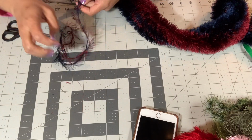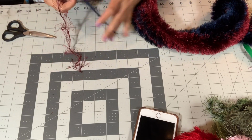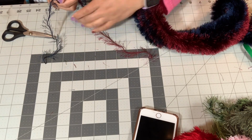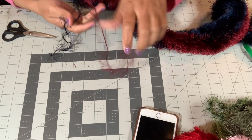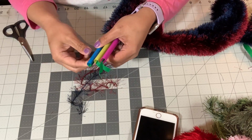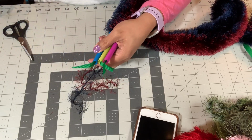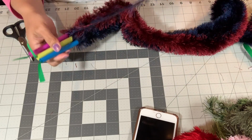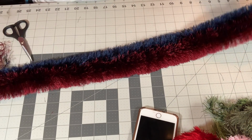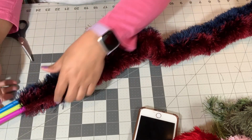Let me tie this into a knot right here. That sort of secures it. So once I pull the straws off, they're not gonna unravel, okay? There we go. And no fingernails. Alrighty, so now we have it and we're full to the top. As thick as we want it. Oh, well, it'll still separate, but that's okay.